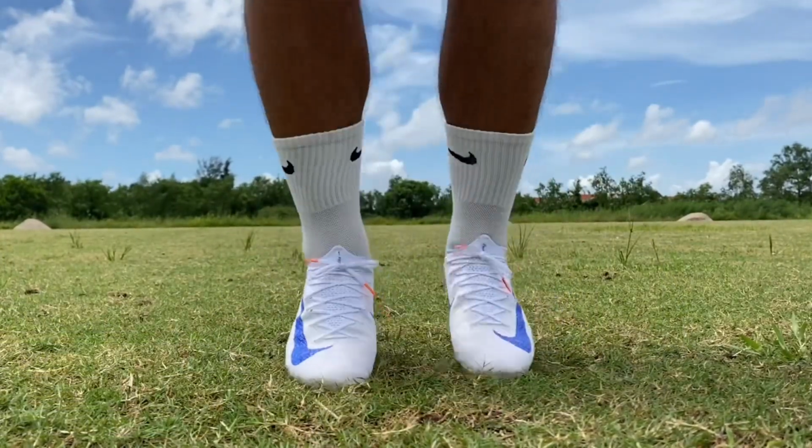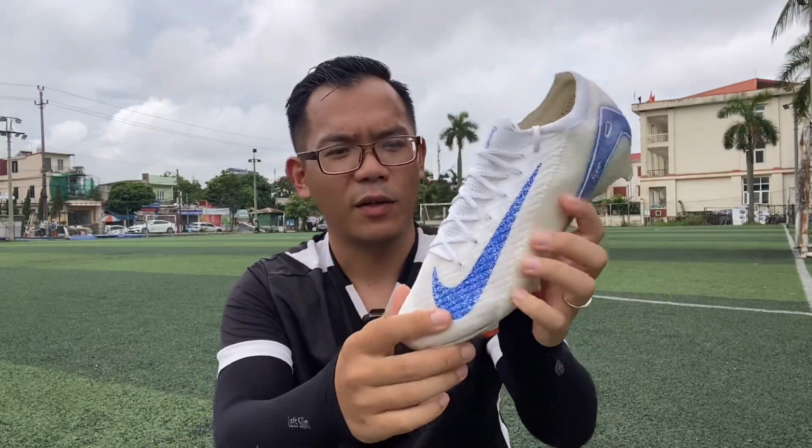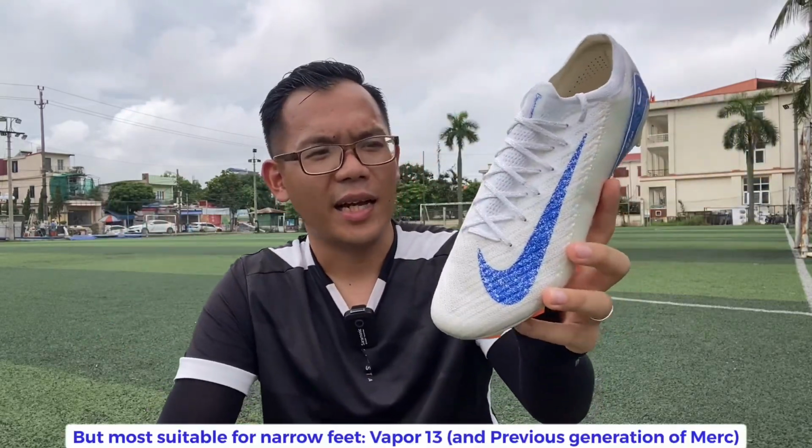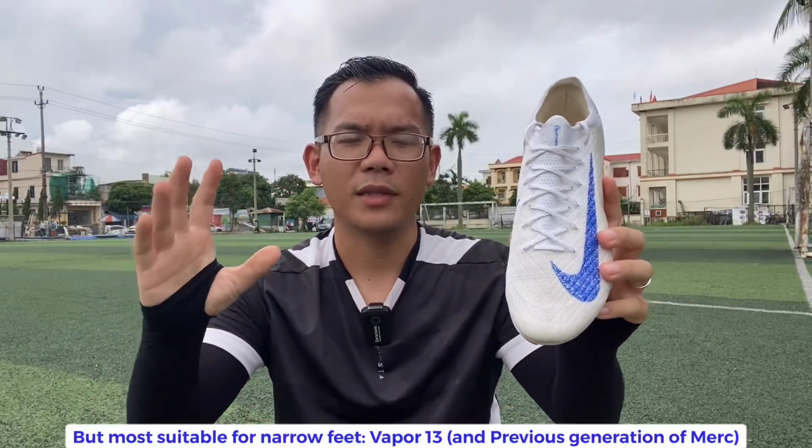But to say which Vapor generation is the best suited for narrow feet, many people said that's the Vapor 13. So do I. I can really feel that the Vapor 14, 15, 16 are wider. Another point I see people discussing is that with the presence of the grip knit on the Vapor, no one will play the Phantom GX2 anymore. That is also my opinion.